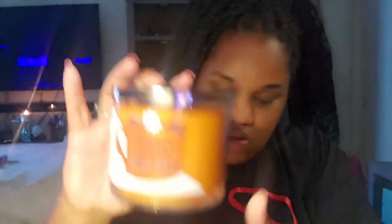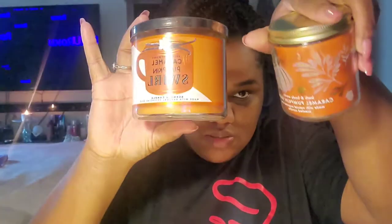That's it for my single wicks. I only have four three-wick candles and I'm gonna get through them quickly. The first one is Caramel Pumpkin Swirl, just like the single wick I already have. The description on the three-wick says luscious caramel, brown cinnamon, rich brown sugar, creamy vanilla with natural essential oils. It smells so good. I highly recommend this one if you are a fan of fall cinnamon caramel vibes. I can't wait to light it — I'm probably not going to light it until October because it gives me strong fall vibes.